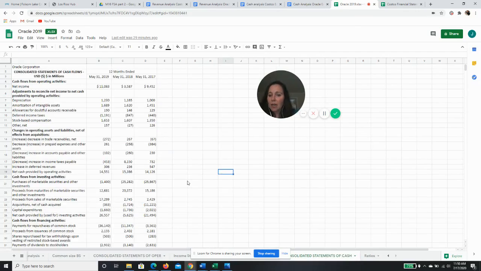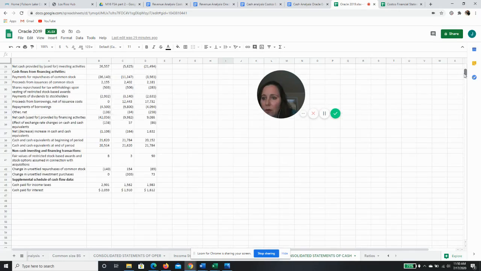And so now I'm going to go to the statement of cash flows. If I go down to my net increase or decrease in cash, I see that that number ties out. There are a couple situations where it's not going to tie out. In the examples that you guys are working with, there are two companies where the cash isn't going to tie out because there is some restricted cash. I think it's Merck and Match Group. So if you're in either of those, your cash isn't going to tie out. You're changing cash to this line on your statement of cash flows. But for all the other companies, it will. It's a good idea to check that. And if there's no restricted cash, then it should tie out.